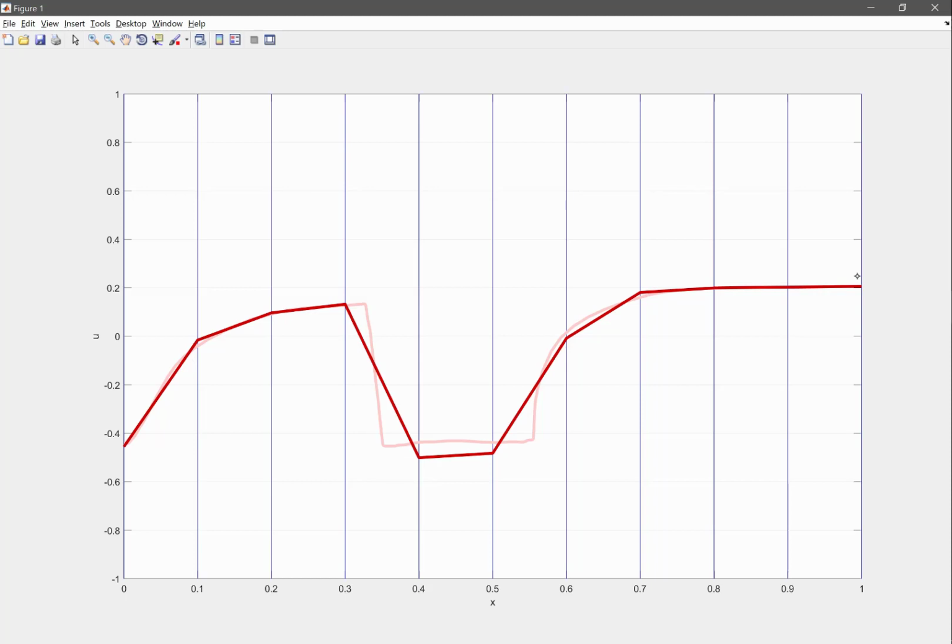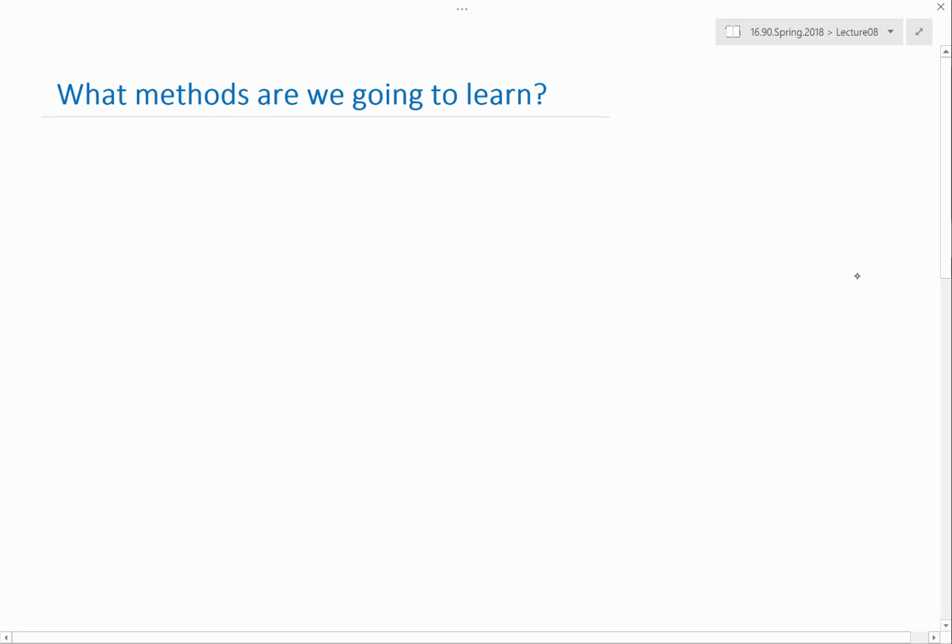When you say as close, do you mean the function as a whole or within each element? The function as a whole, yeah, that's a very good question. So the finite element method is basically figuring out some kind of overall statement, right? So this is saying that I want this red line, within that class of functions which is piecewise linear and continuous, to be the best overall approximation. And other statements, for example, I want a function that is piecewise linear and continuous that is the best overall solution to a partial differential equation, right? So how do you define this best overall, that gives you both a reasonably accurate solution and is mathematically and computationally tractable, is really what finite element is about.